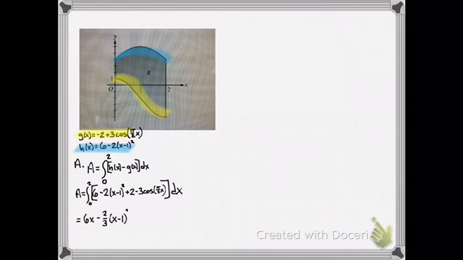I can stop and check that real quick if I were to take the derivative. 3 times negative 2/3 is negative 2. We subtract 1 from the power, we get x minus 1 squared. And then we do the chain rule. We'd multiply by the derivative of x minus 1, which is just 1. So everything matches up so far. Then if I keep integrating, the integral of 2 is just 2x, so that'll be plus 2x.